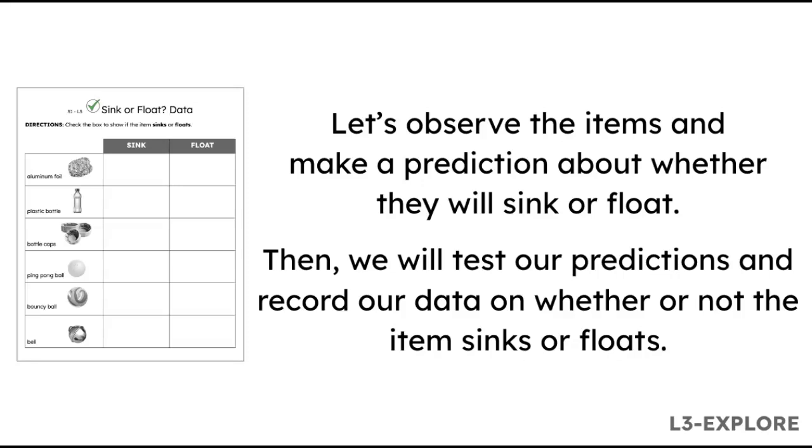The bottle, cap, ping pong ball, and foil float, and bouncy ball, bell, and clay sink. Items that are light, flatter, or hollow float. Items that are heavier or more bulky sink. It is not always easy to tell just from looking at them which items will float and which will sink. Sometimes we have to test out our ideas to observe more properties.